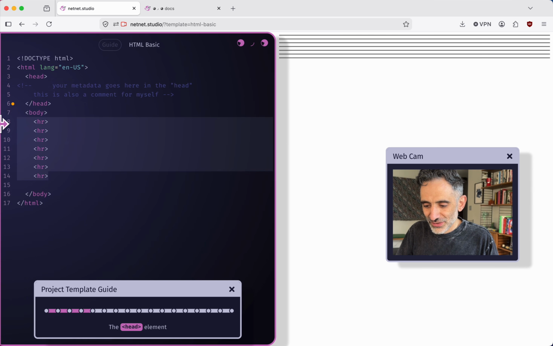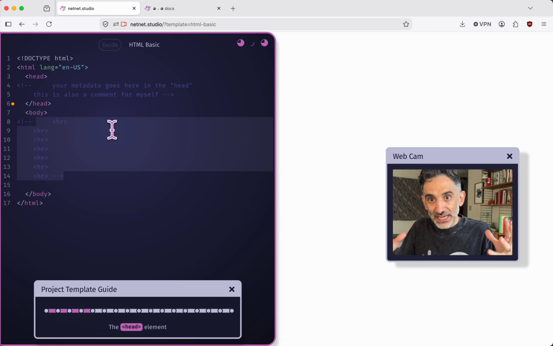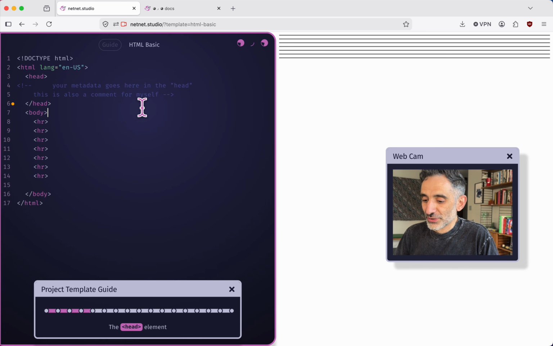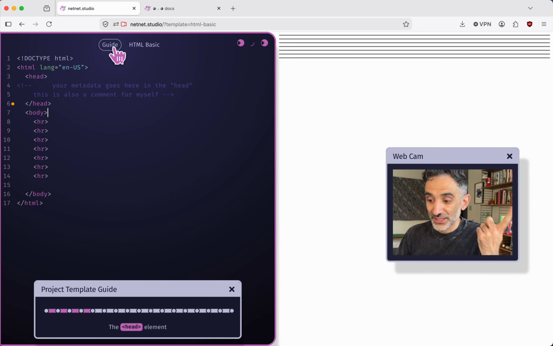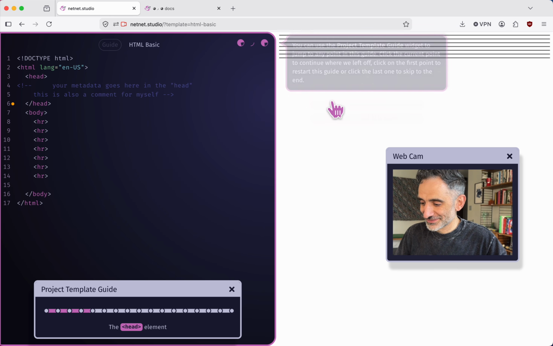I can highlight this entire section of code and use the shortcut key command or control slash. And now those lines have disappeared, but they disappeared without having to delete them. They're just commented out. They're kind of turned off temporarily until I decide later to bring them back. So these are different ways we use comments, and this is a super helpful shortcut key for doing that. All right, so now I'm going to click the guide and ask netnet to return to the guide, which will remove all these edits I've made.